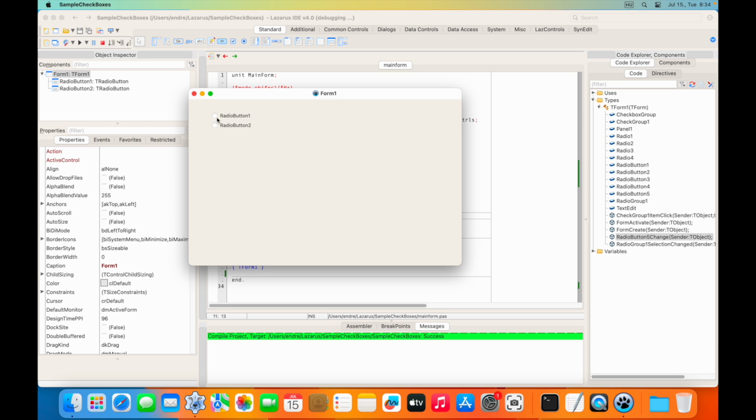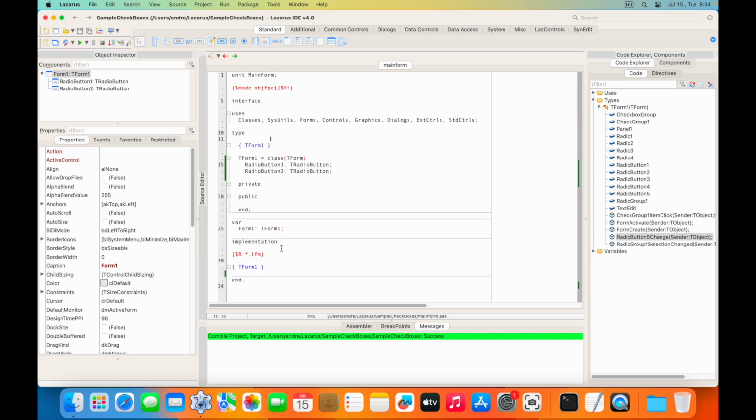Here you can see the radio buttons, and if I'm clicking on them, you can see that they are checked or unchecked depending on when you click on them. So how can you control these radio buttons? It's, I would say, very easy, because you just need to set them checked or unchecked.